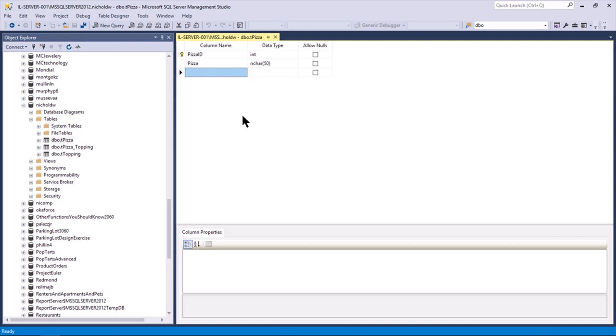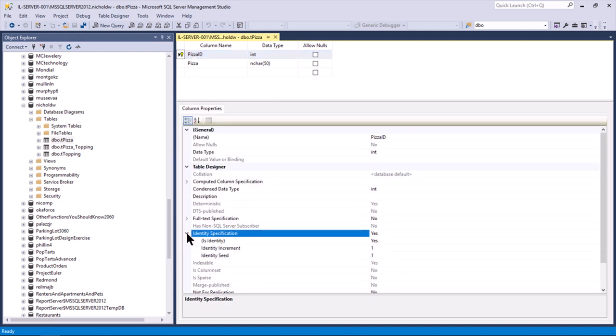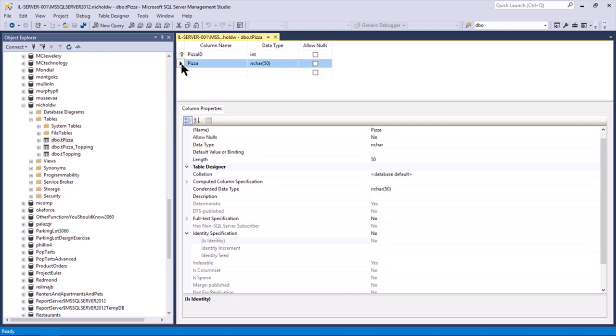Those will not be repeated here for security reasons. I've created a very simple table called pizza. It has a primary key called pizza ID, which, as you know from our naming conventions, is a surrogate key managed by the database engine and an integer type. And then it has a natural key called pizza, which could be anything. Could be the name of the pizza or who ordered it or whatever. It doesn't matter. As long as I have a natural key and I have my surrogate key, I'm fine.